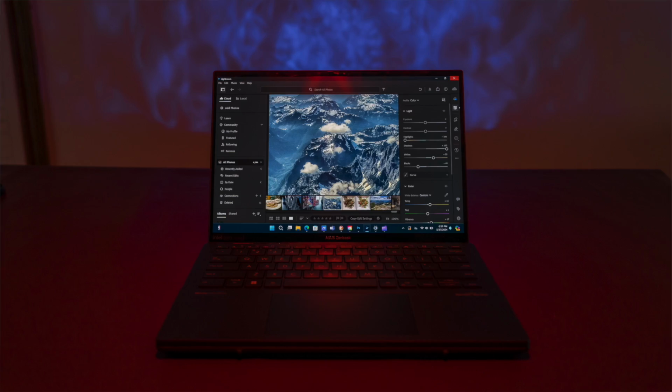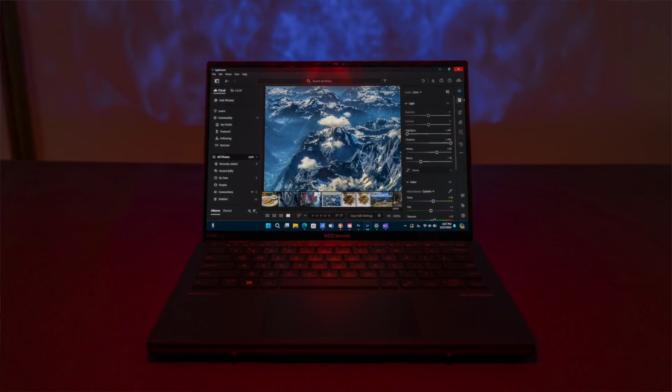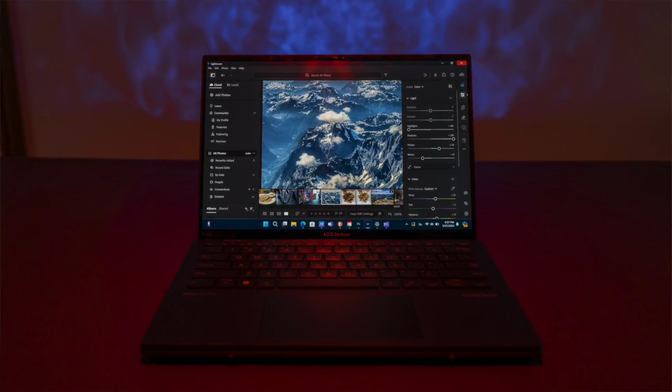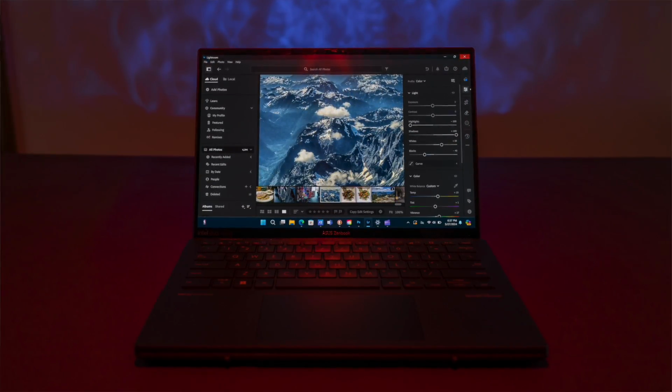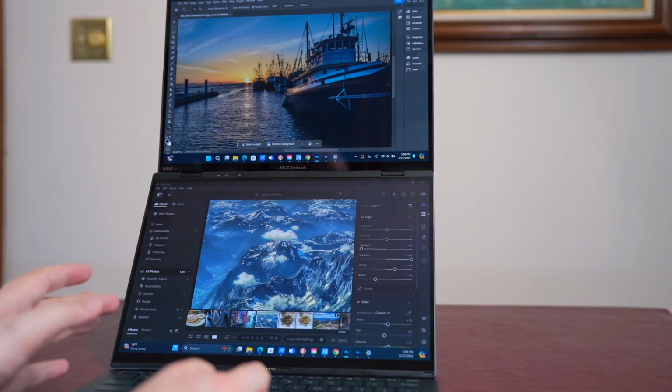Now the screens themselves, because they're OLED, are very nice, very vibrant displays. Colors might be a little saturated, especially if you're into photos. You might find the colors might be slightly off from what you're used to. You can use calibration tools to get around that, but just bear that in mind also when you initially take it out of the box, or if you're looking at it in a store, that something might not seem perfect, at least to your eyes right then and there.